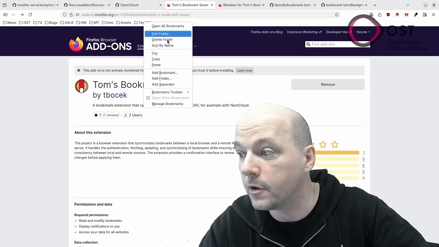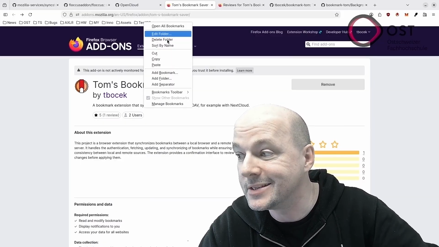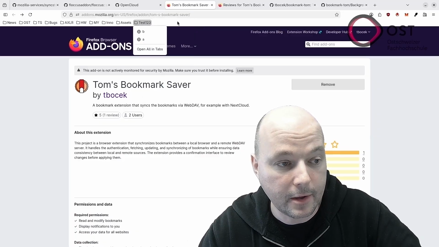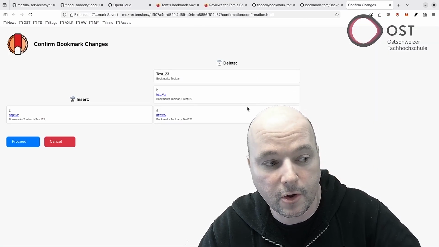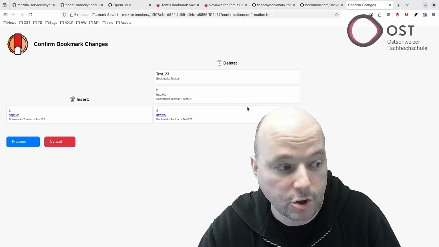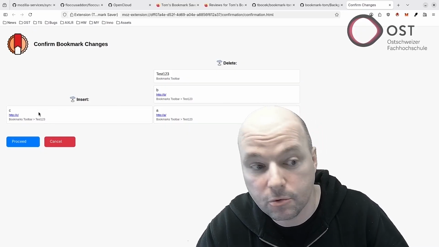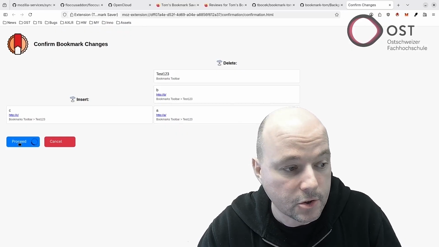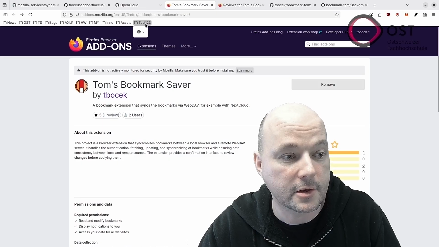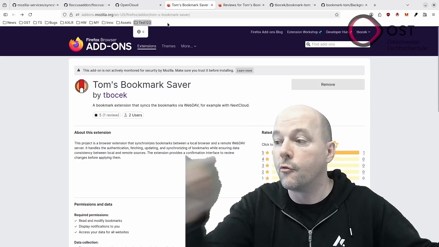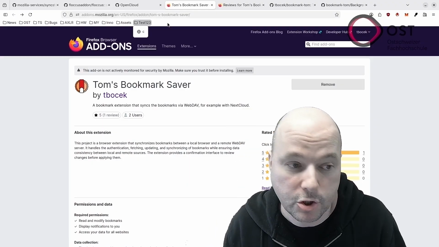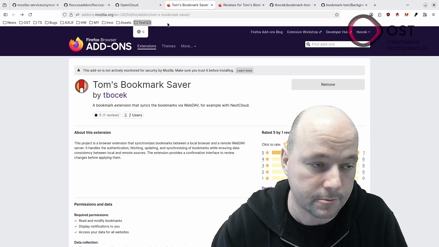So on the server, we have now ABC, and I delete the folder which I have with AB. And what it then does is it tries to figure out how to merge it, and it sees, hey, there's a C that's new, and I actually wanted to delete A and B, so I can proceed, and the result is I now have the C which I inserted on my other machine. So this is the merging that is implemented here.